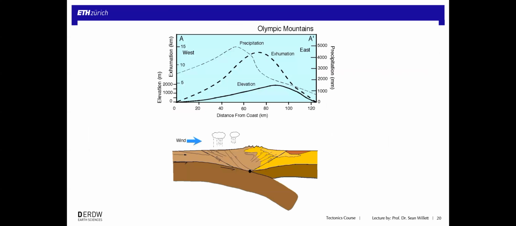Okay. So again, to summarize then the pattern for the Olympics in kind of cartoon fashion, the elevation, the topography looks something like this in the Olympics. Exhumation, erosion is maximum in the middle of the mountain belt because it's right here where the heavy rainfall is interacting with the mountains. So the precipitation looks like this, heavy rain out along the coastal area, but in fact the exhumation is maximum back here in the interior.